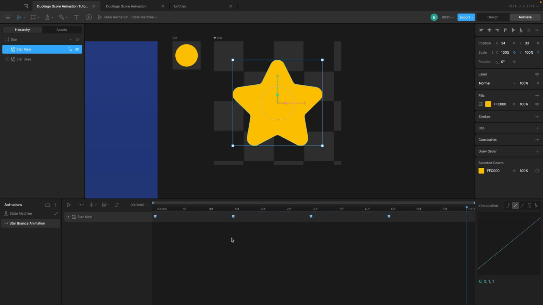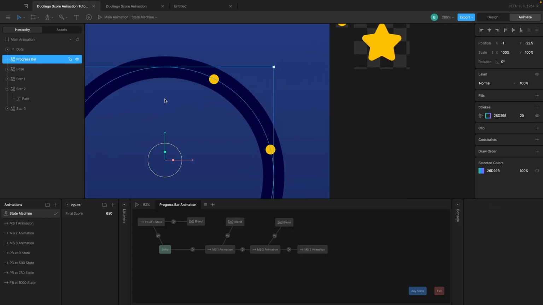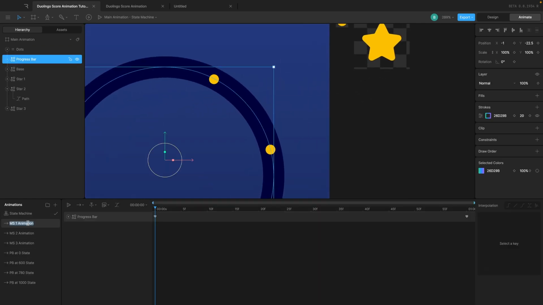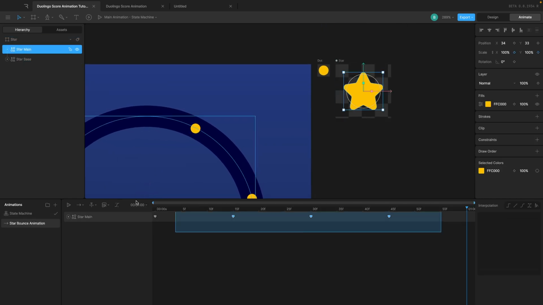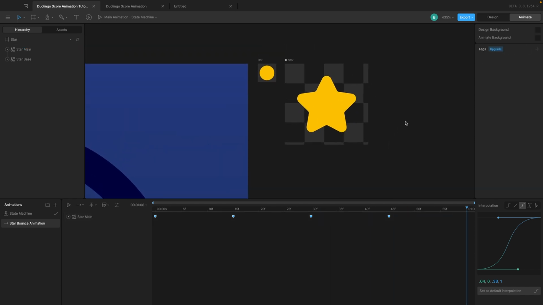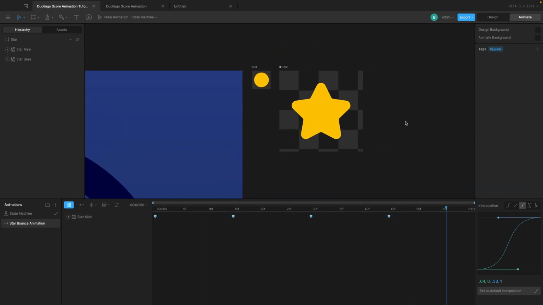So we can select this entire thing and we can add some easing. Now I'll try to add the same easing that I added to the other elements. So if I go to this one, click here. Let's see if this works. I'm going to copy this and come to the state machine of the other one in the star. And let me see if I paste this, is this good values? So now let's try. Okay, now I think we need a different animation. So I'm going to just set this back to default.